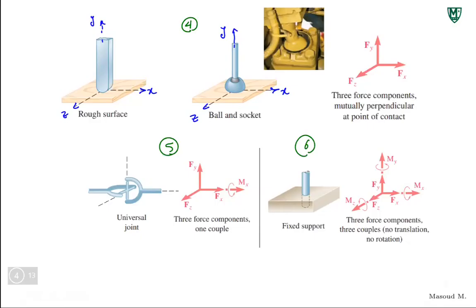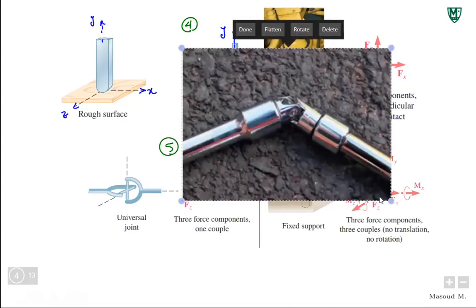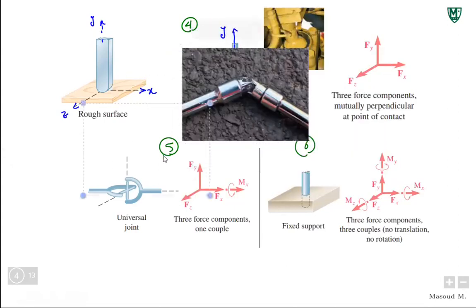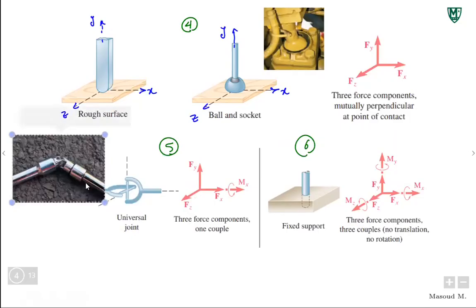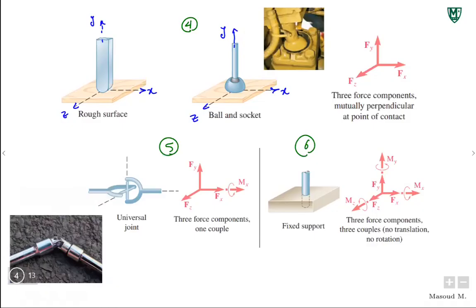You see, this universal joint, I have actually a picture of that. That might make the universal joint a little easier to imagine, I would say. I wish I had one, but I don't really have a universal joint. So what happens is, if I take this as XY, this is probably, I would say, not difficult, but it's harder to imagine.